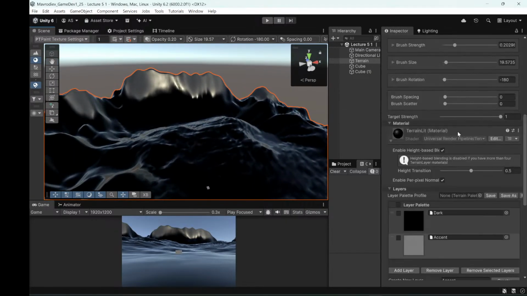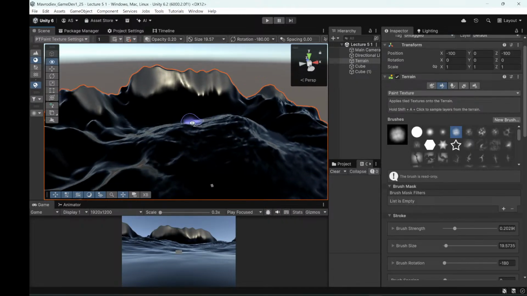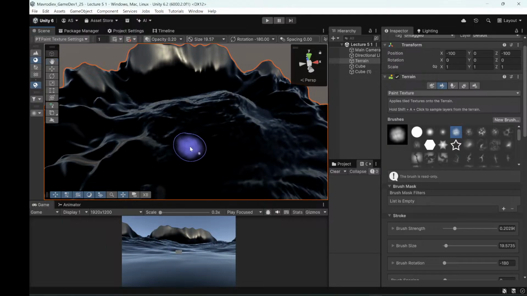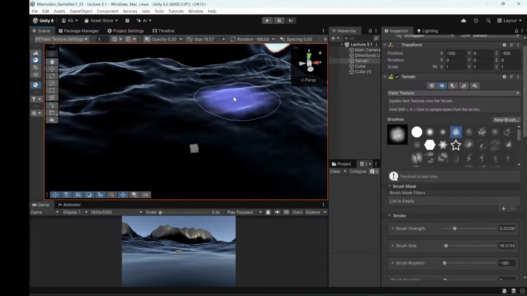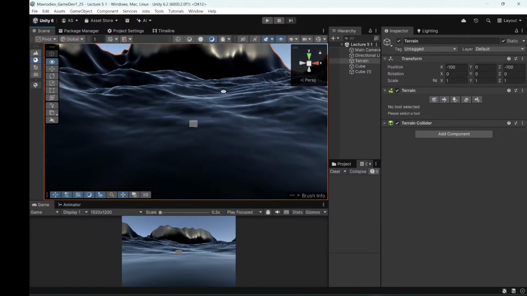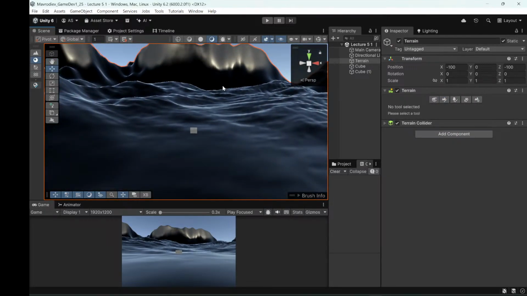So that's basically the two steps. In the next exercise, we're going to see how to actually do the materials and rocks and so on. But for now, let's quickly finish this by going over some of the techniques we saw last time.